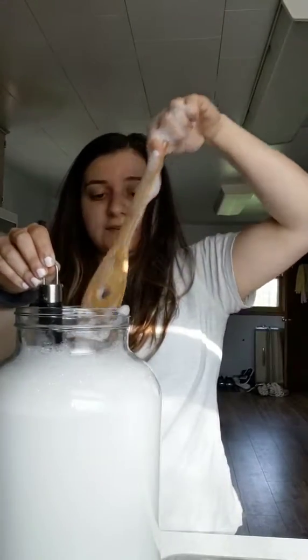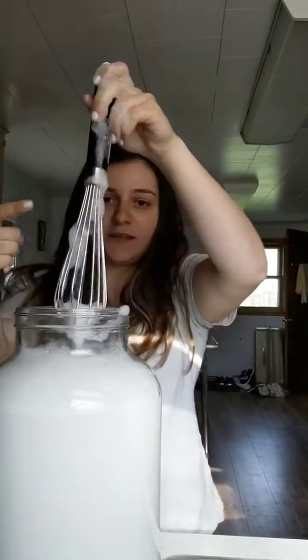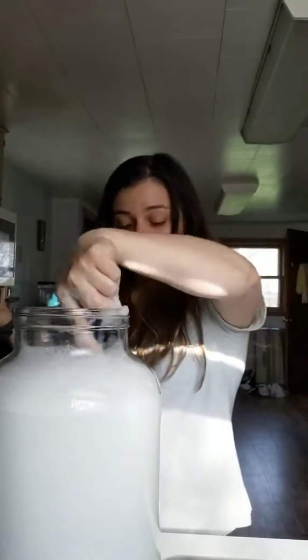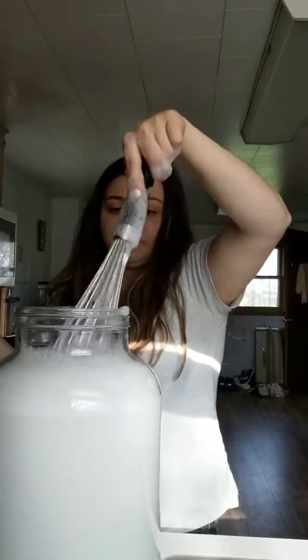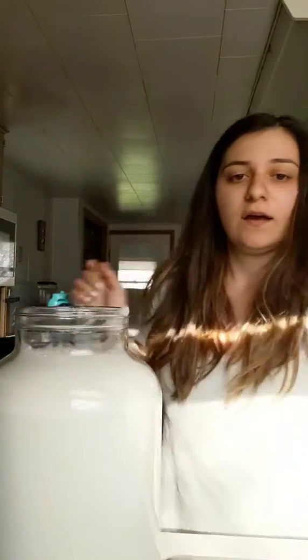And if you have a stainless steel whisk, you don't have to take it out. I take this one out because this one's my cooking whisk. I have a laundry whisk too. But you can just leave it in and it won't rust or anything like that. So we just leave the laundry one in there.